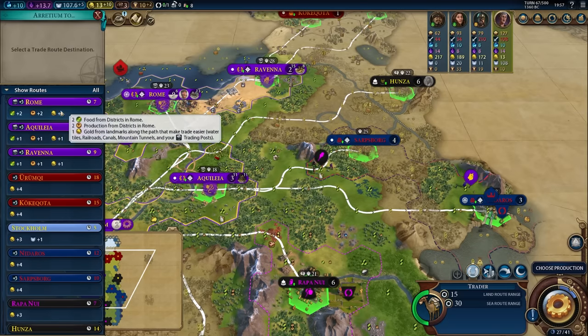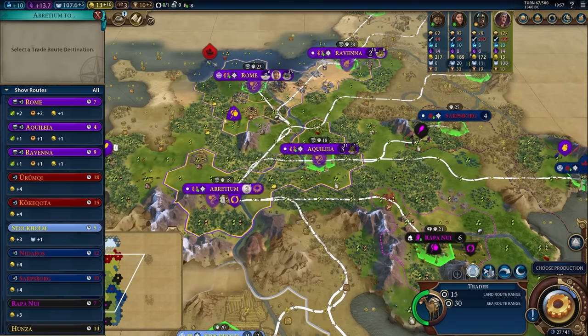Right now, I think the best use of this, because of Rome's ability at +1 gold, is to send it internally. 2 food, 2 production to the capital is amazing.